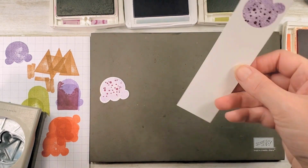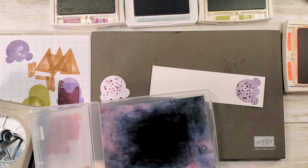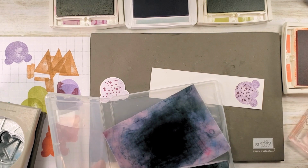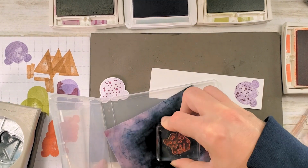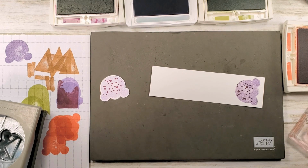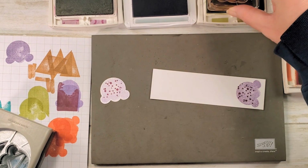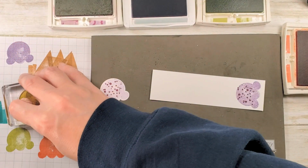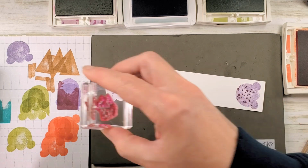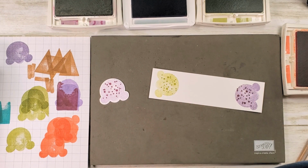All right, now I'm gonna switch colors here. Let me get my chamois and clean the ink. We're gonna do the same thing for 2 coral scoops and 2 pear pizzazz scoops. We'll take our pear pizzazz, stamp off, stamp our scoop, and then our speckles. There's the detail. Looking good, huh?